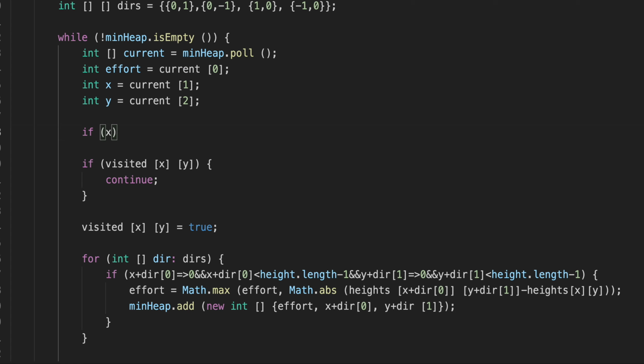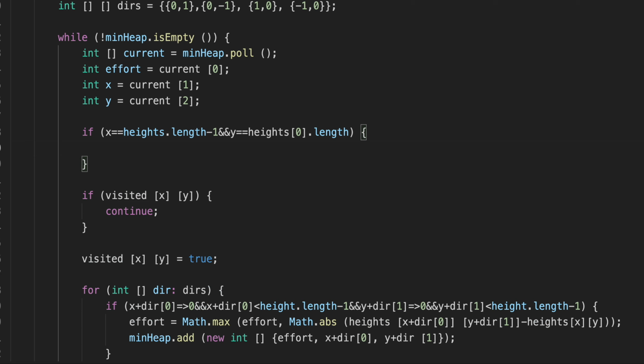So if our x is equals to heights length minus 1, and our y is equals to heights 0 length, then we are going to return our effort, okay?